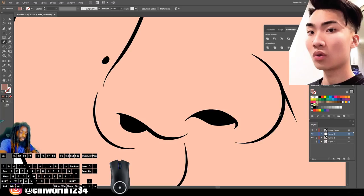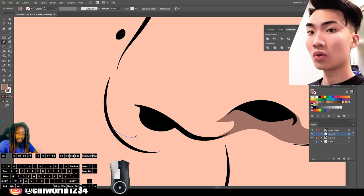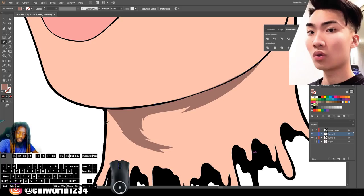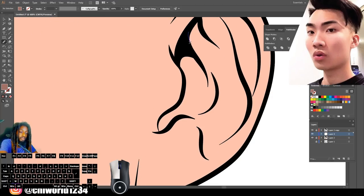Okay, I see you have a shadow under the nose. And the more you do it, the better you'll get at it. This is like my favorite part of drawing, is shading. Okay. So you got a shadow on his neck. Shadow inside his ears.